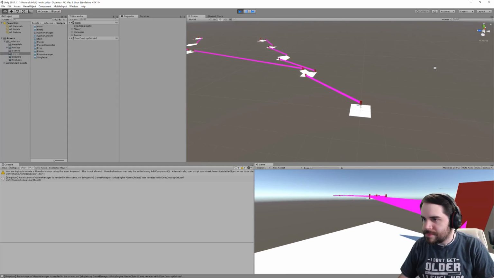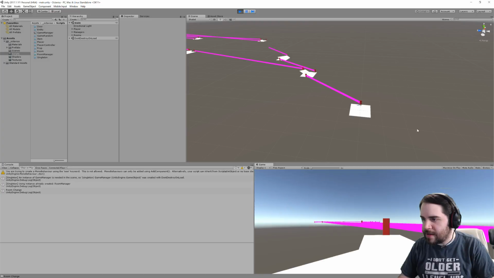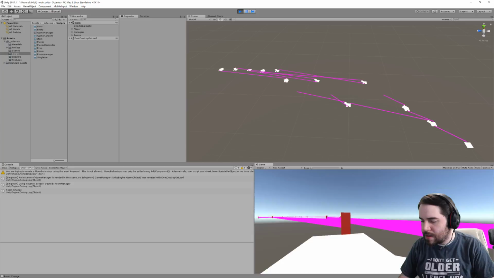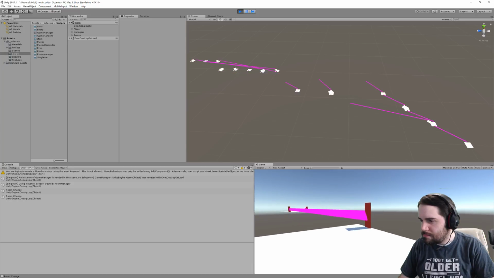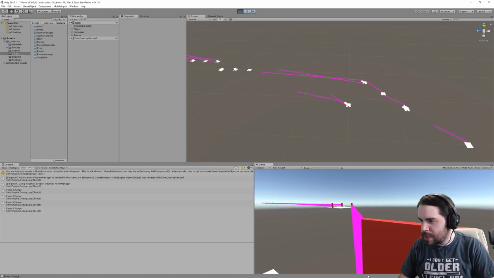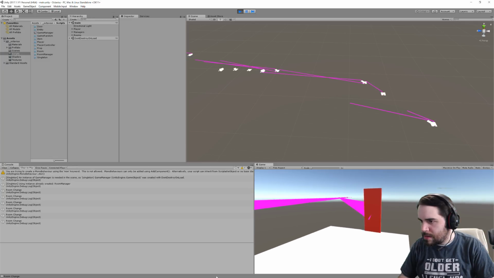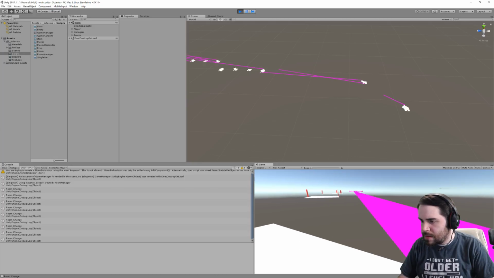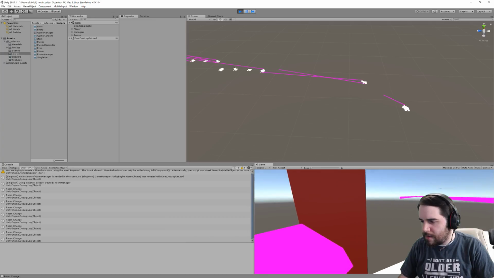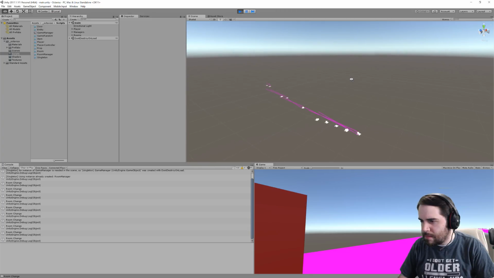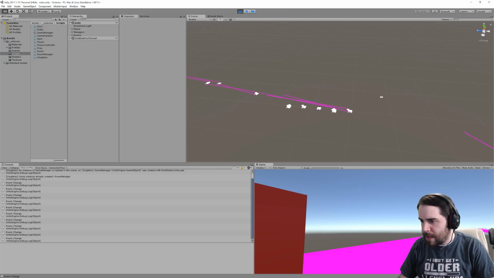Alright, round 2. Yay, didn't freeze this time. Alright, let's see what happens. That's weird. Like, it's kind of working. But it should have... It's not hitting all of them.